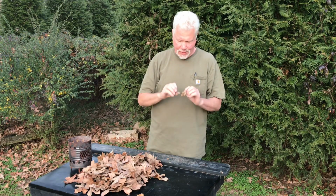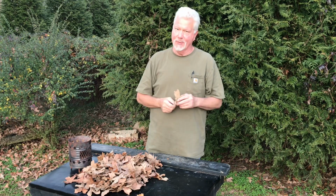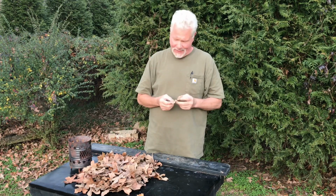Many times you'll come up with a tinder that will not respond to a Ferro Rod at all. It has to be an open flame. And let me show you these oak leaves. I have yet to ignite them with a Ferro Rod.